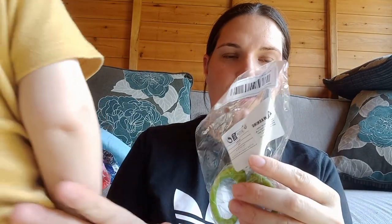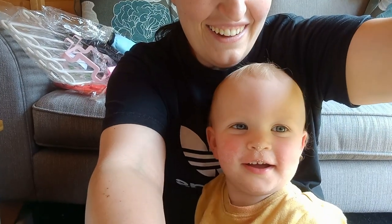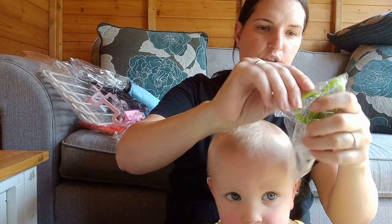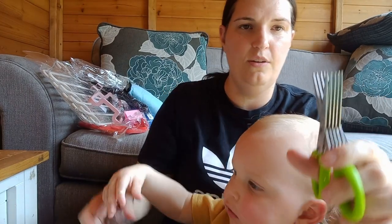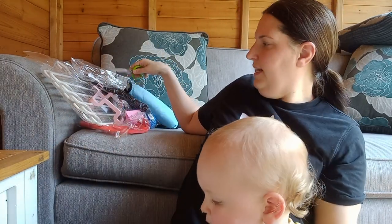We have these tiny little scissors — I thought they were going to be way bigger than this, but they're not! Triple blade scissors. It says on the packaging that you can chop things like spring onion with them, but looking at the size I'm not sure they're big enough for that — but maybe they are. We'll try it and see.